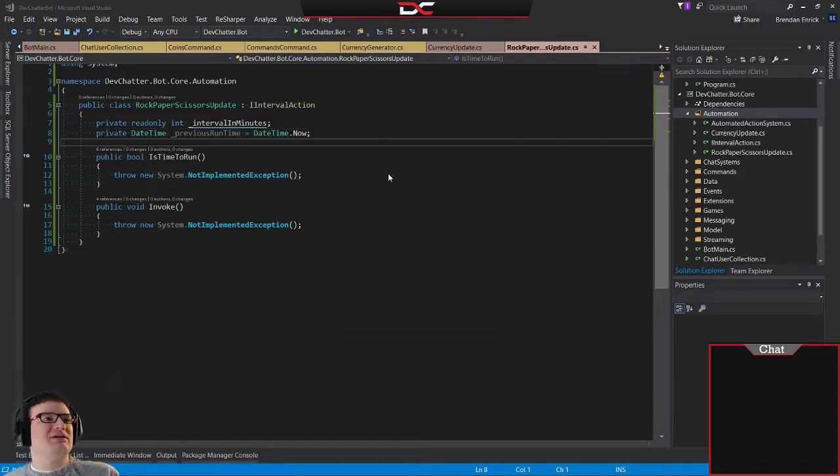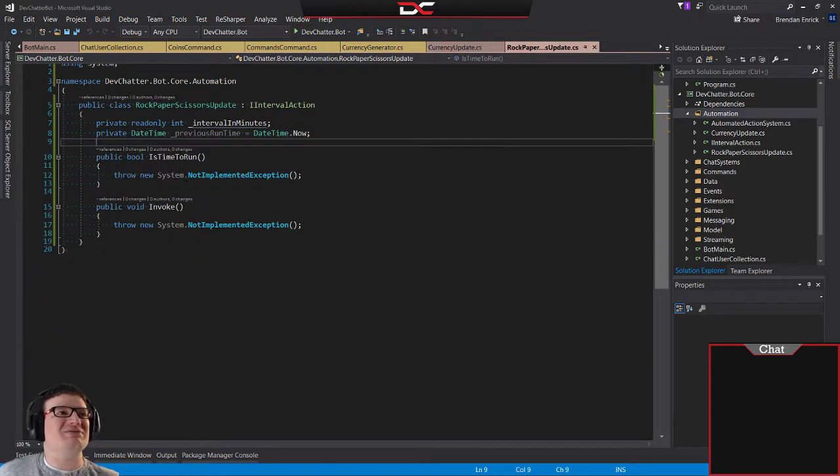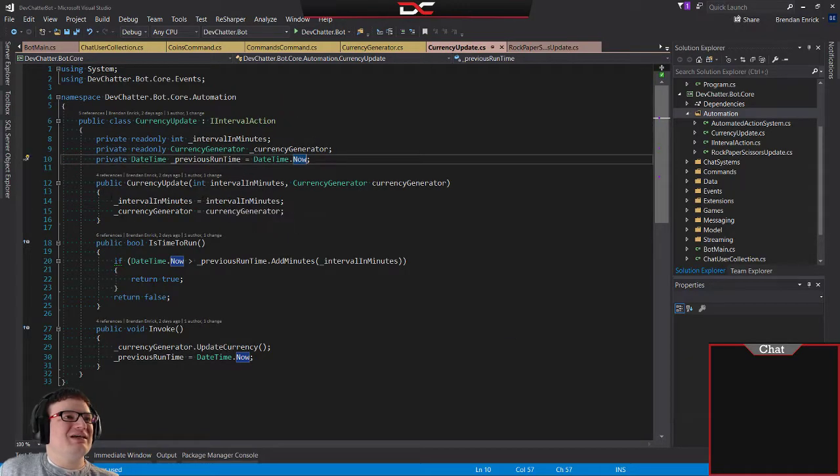Okay. So our previous runtime is now. I wonder if that's what's getting us. It's not a minute after our previous runtime. I wonder if something like that, it's like running too quickly and getting to the time to run so fast that now hasn't changed, but that seems impossibly fast. I thought now at least got down to, you know, fractional, like it got down to milliseconds or something, but I might be wrong there.